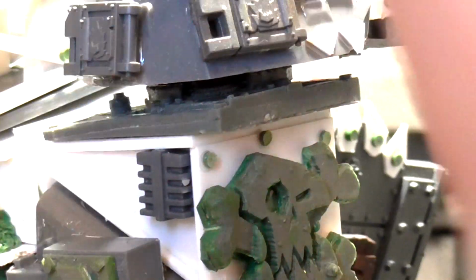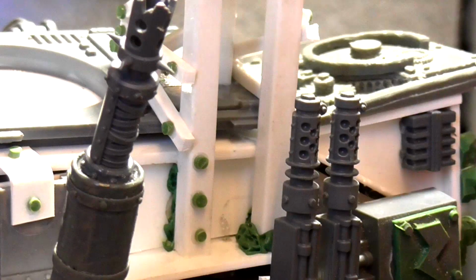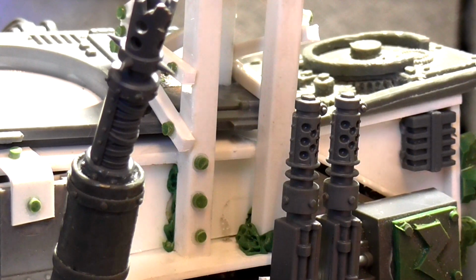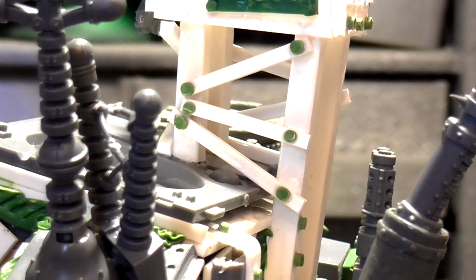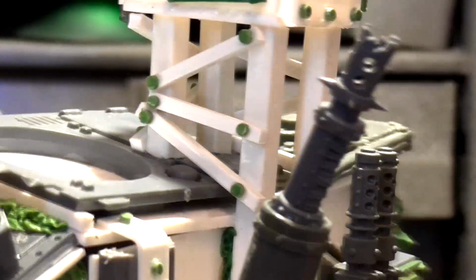Let's get a little look at the construction of the little crow's nest that I did. It's actually quite nice, and I was afraid it was going to be really, really flimsy, but it's not. It's these two supports at the back, two supports at the front. You can stay off for the time being. The supports at the back, supports at the front, and then in between, I actually added some little extra bits of plastic card as little extra girder supports, and they actually work structurally as well as visually, so I was pretty happy about that.